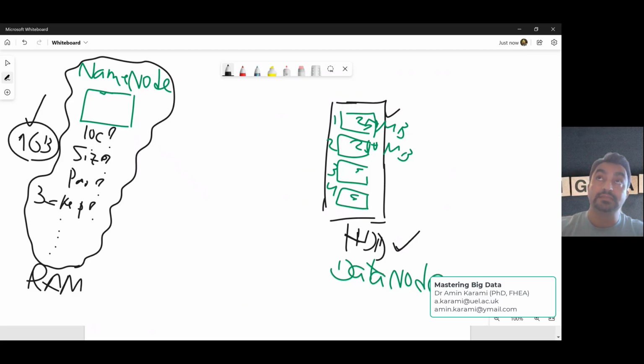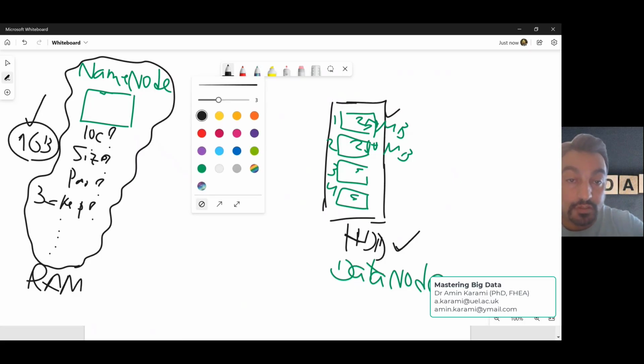Let's say this data is a text file, a log file, where you want to look up a specific keyword. Or let's say you have a log file and you want to count the number of unique words. Let's say you have a specific processing task. In this case, I want to show it with another color, let's say with this color.